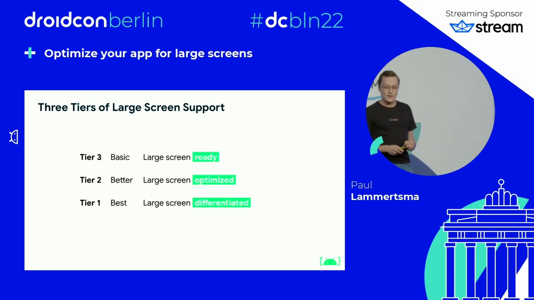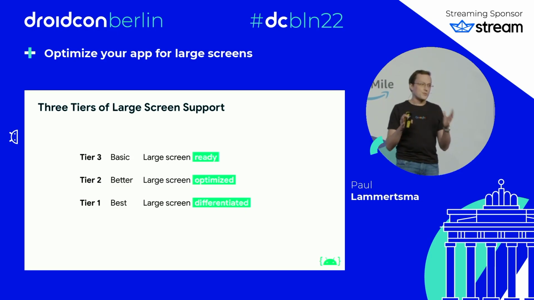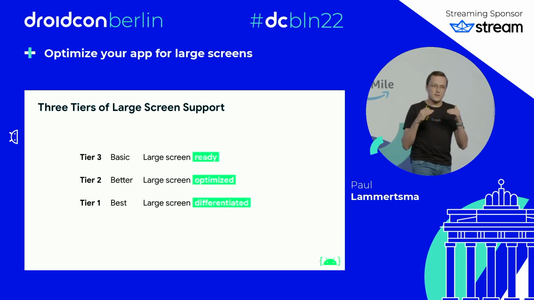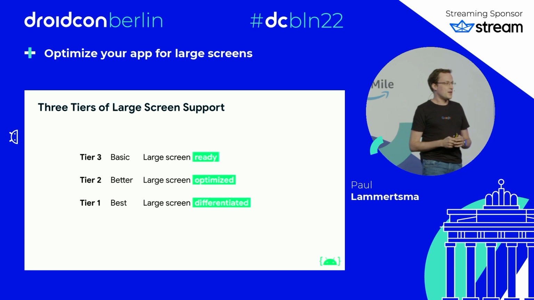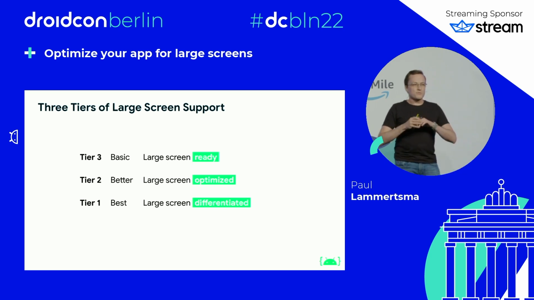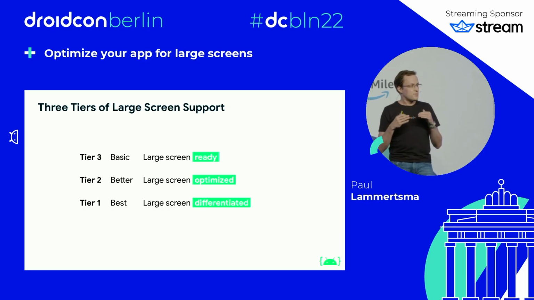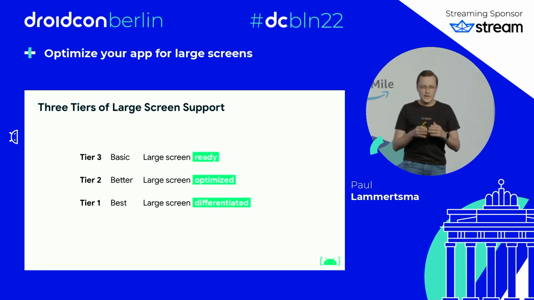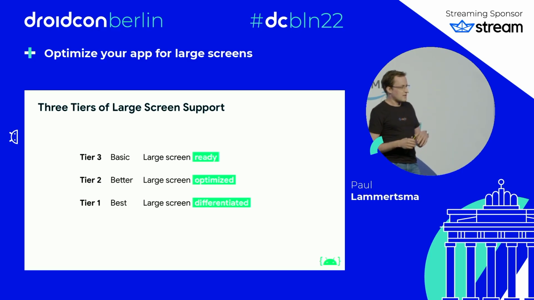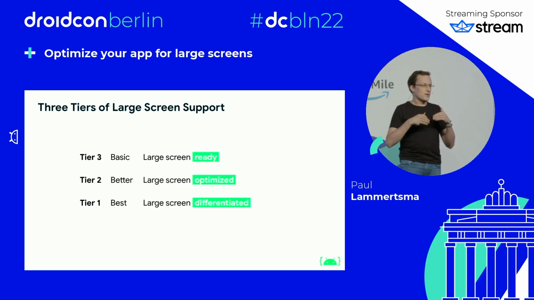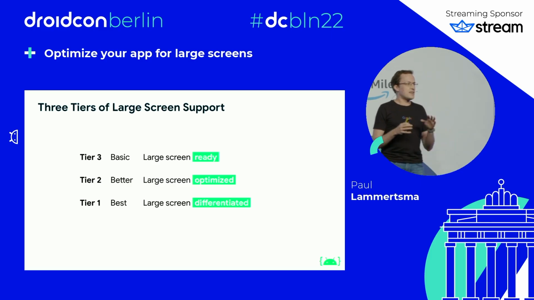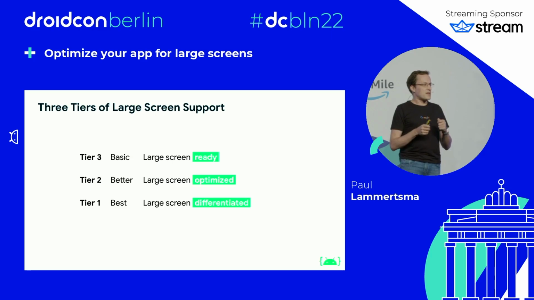So the large screen quality guidelines really define 3 levels, or 3 tiers, of large screen support. When we look at the base tier, tier 3, basic support, we're talking about making your app, in the very basic sense, ready for large screens. Now, tier 2, as we go beyond, is better support, with an app generally being optimized for the larger screen, making better use of the screen real estate. And then finally, the open-ended tier 1, which is really about differentiated experiences. You can see that as where an app has the best large screen support and is really using the form factor to its fullest advantage.